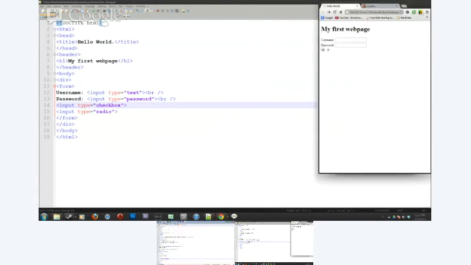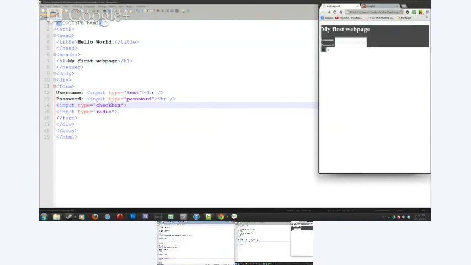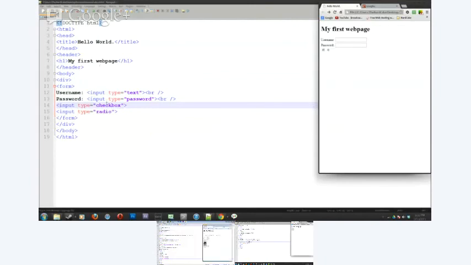And do they have to be in the form? They have to be in this form wrapper. Not exactly. If you want to submit the form to a server, you have to put it in the form. But if you want, you can just put them anywhere if you want to handle it with JavaScript, which we'll do later.